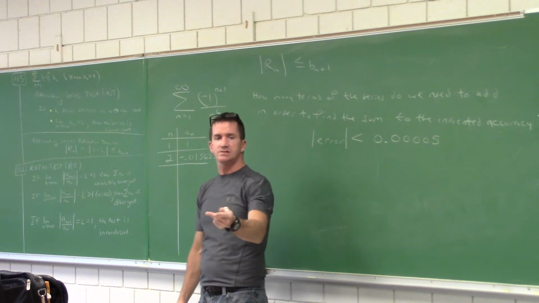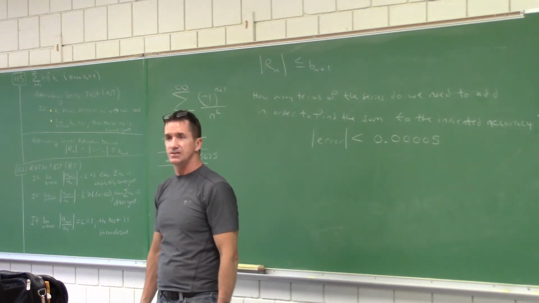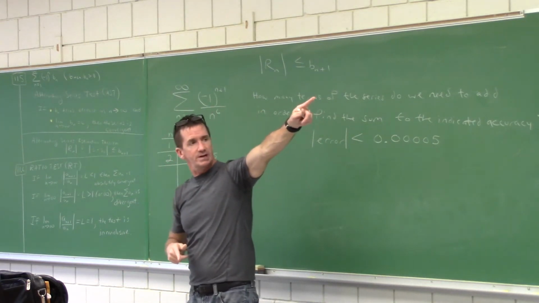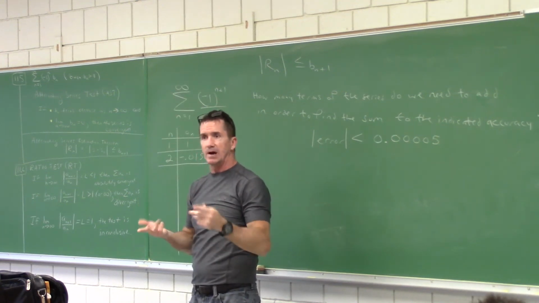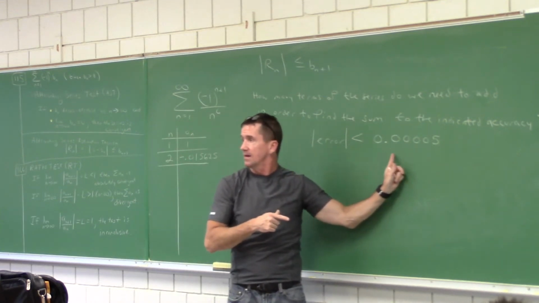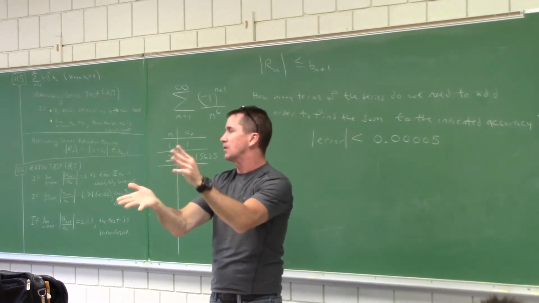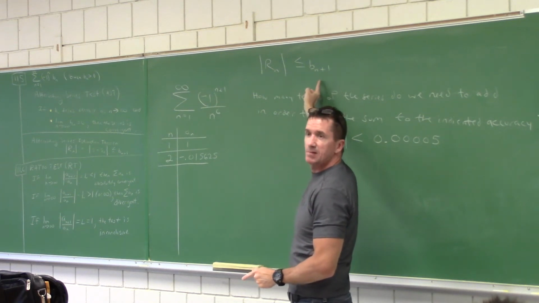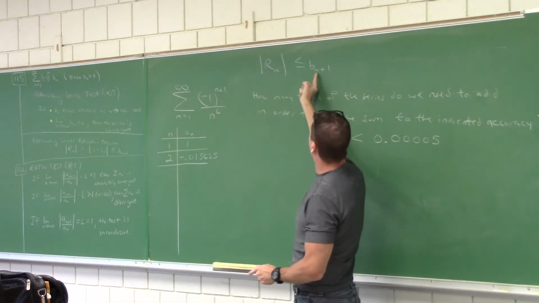Now, on this particular problem, I think the technology is going to make this easier. If you want to just keep doing this by hand, you can. I'm going to keep going until I get a number that's lower than this. It's pretty simple, isn't it? And then I'll be very precise in how we answer this question, because it doesn't say b sub n, it says b sub n plus 1. Does everyone see that? So if this was like 5, this would be a 5 plus 1, the 6th term.